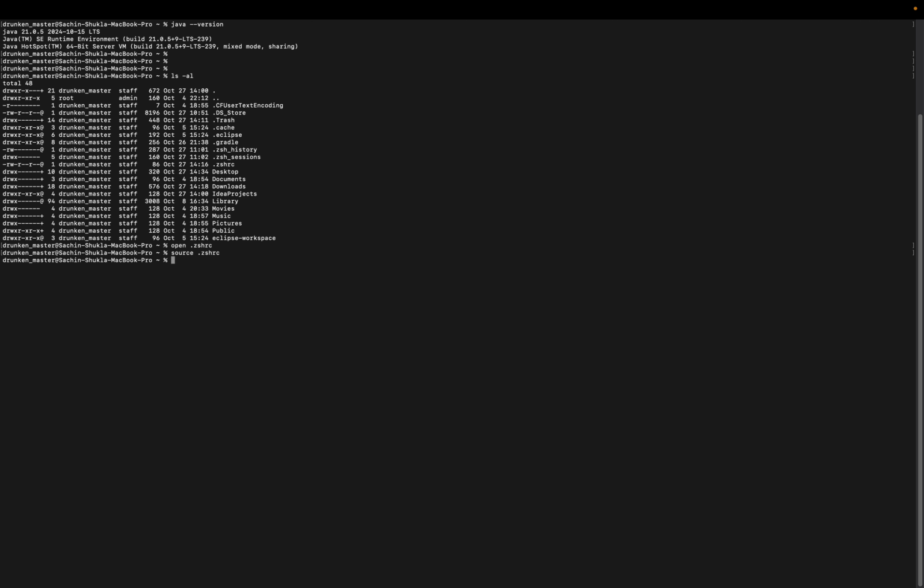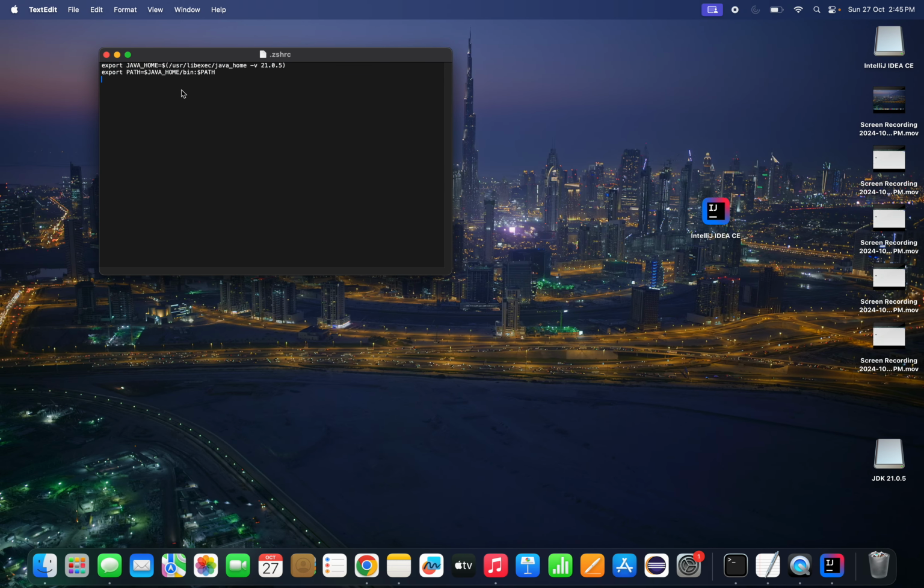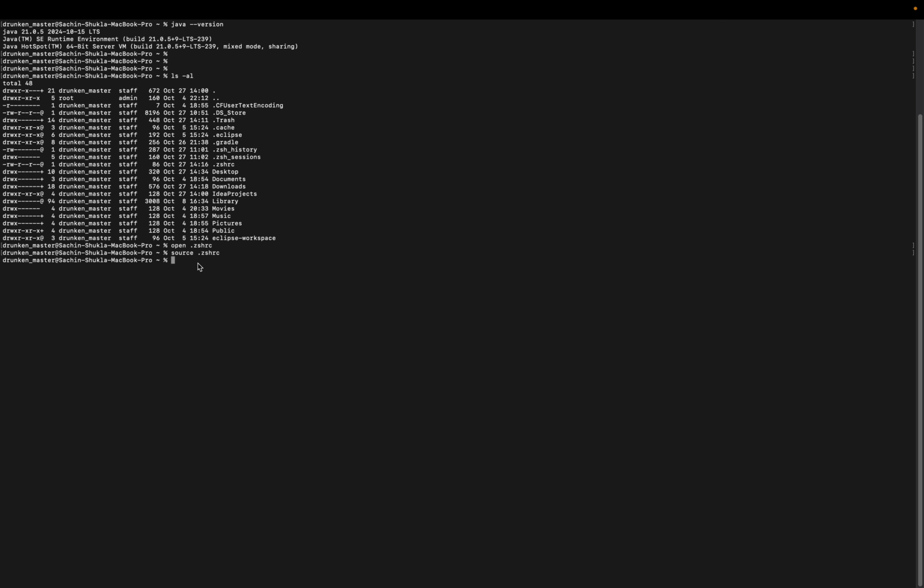When you run it, it sets the Java home variable in our operating system, using which it will know where the Java JDK is located. Now we can check whether the Java home variable we set is populated. Yes, we see the JDK path already set up. So this is the first part: we have Java installed and we have set up the home directory as well.